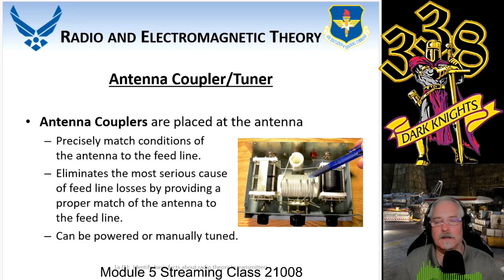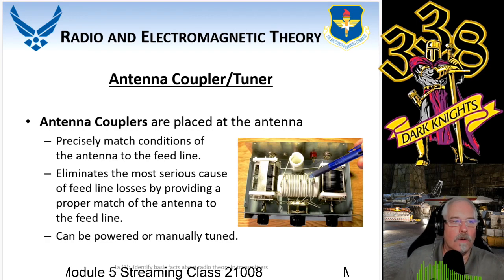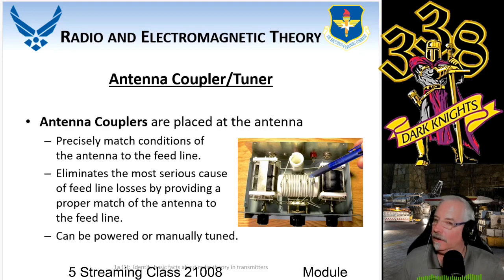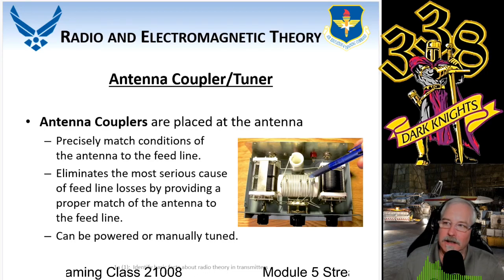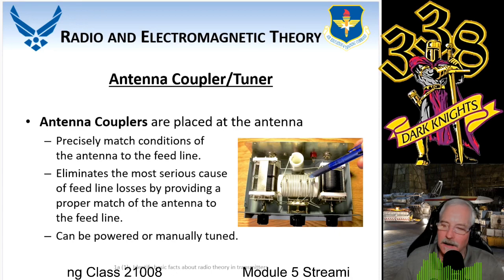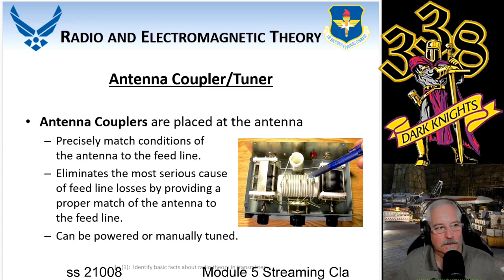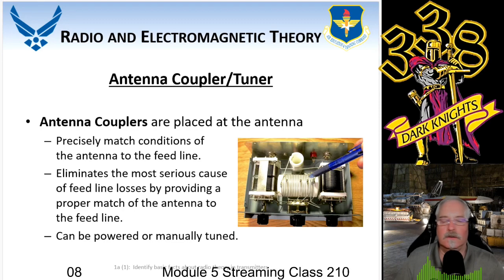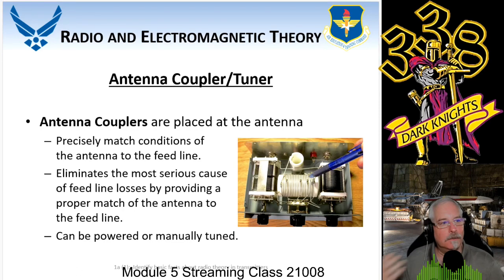We have something called an antenna coupler and tuner. The first one we're going to talk about is the coupler. The whole idea is depending on where it's placed will determine if it's a coupler or tuner. They are either manually or automatically tuned. What does it do? Well, you're going to find out later in the other objectives why that coupler and tuner are needed. Let me give you a background.